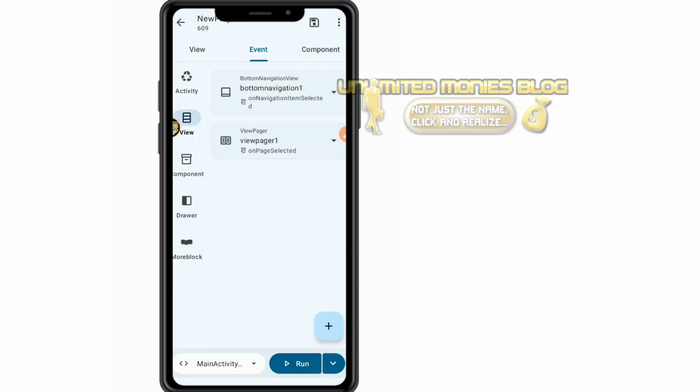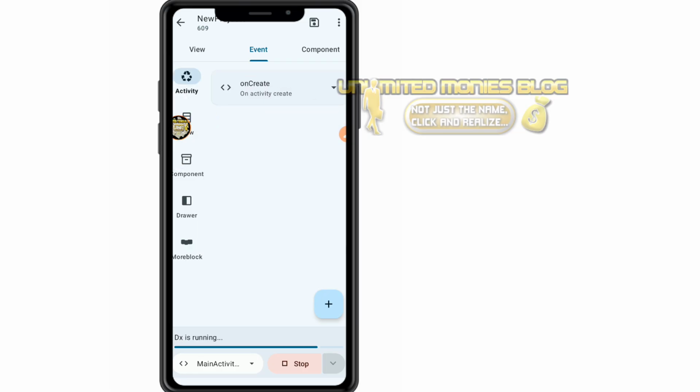I think our program is as well finished. Let's check the application and see our final work. Our app is yet to finish running.